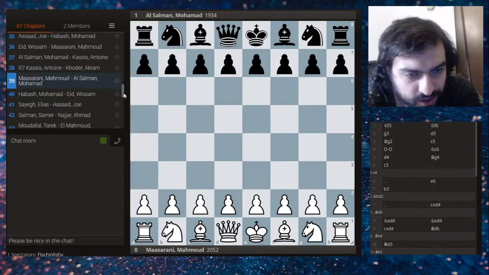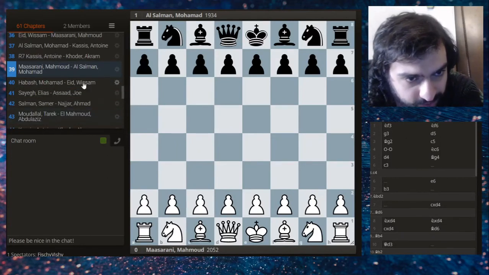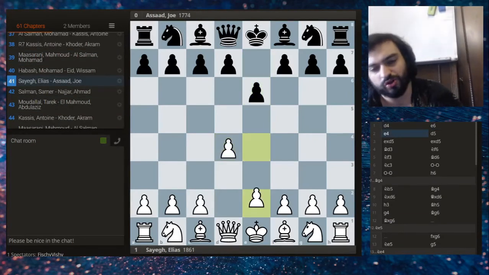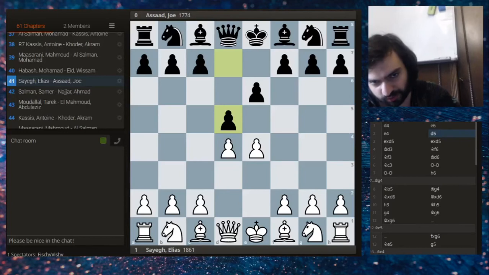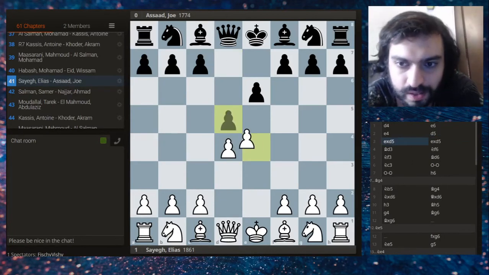Okay, our star-studded lineup with Assis will have Assis and Akram will have to wait. We have Sayer against Joe. So Joe is playing some different openings than what he's used to. He almost always plays the Alekhine. I guess in classical he can't play the Alekhine all the time, so he chooses different stuff.